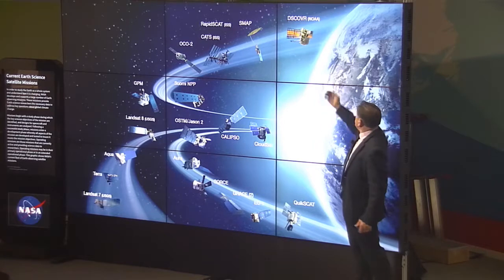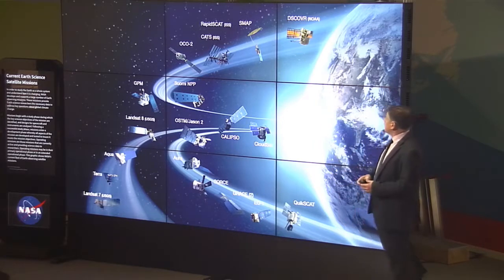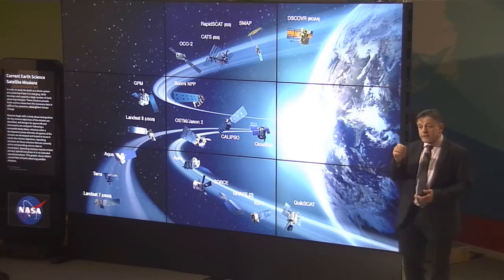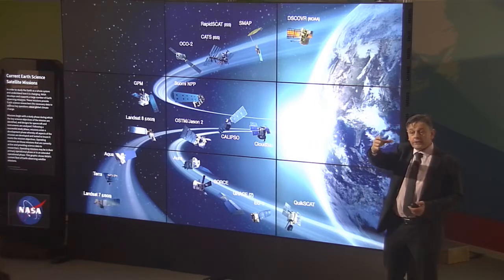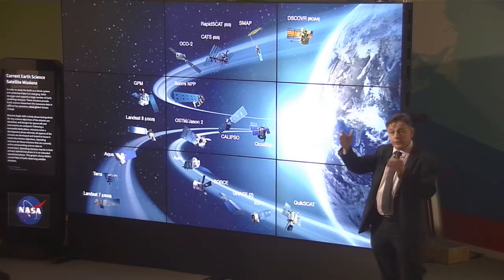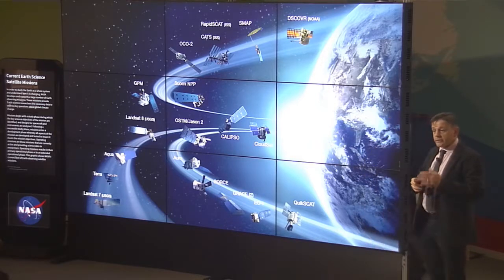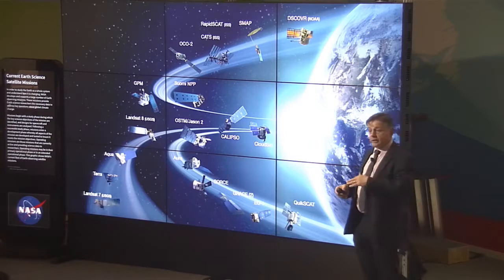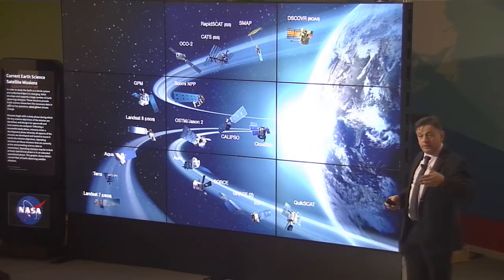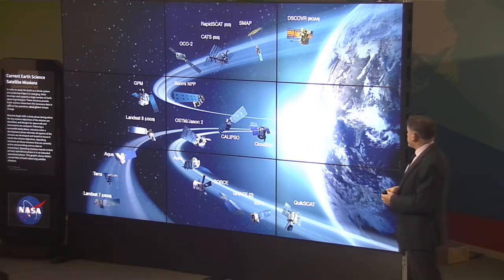We're involved with the Discover mission, which is primarily led by NOAA, but NASA has instrumentation on it. That's basically sitting 1 million miles away from Earth and looking always at the day side of Earth. It's between the Earth and the sun, so you can always see the daytime side of Earth. And that's going to give us a lot of information about clouds, aerosols, and ozone as the algorithms for using those data become mature. It's only been up there for about a year.